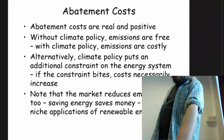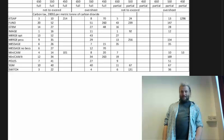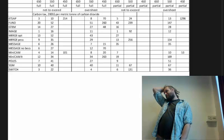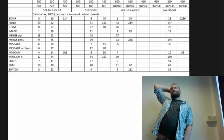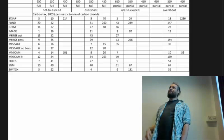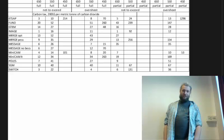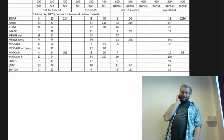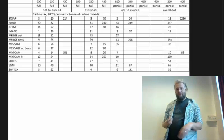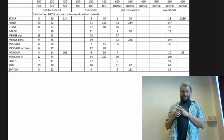So with those two intuitions, let's have a look at some of the model results. This is a nice table that is nice and small, so you can't see the numbers, but it contains a lot of insights. These are results from the Stanford Energy Modeling Forum, which is a group of energy and climate modelers that occasionally get together and run their models in such a way that we can actually learn something about the respective behaviors of these models. And in this particular round, 22, these 11 or so models that you see listed and named there ran a whole bunch of climate policies. And as you move through the table, there's different climate policies depicted.